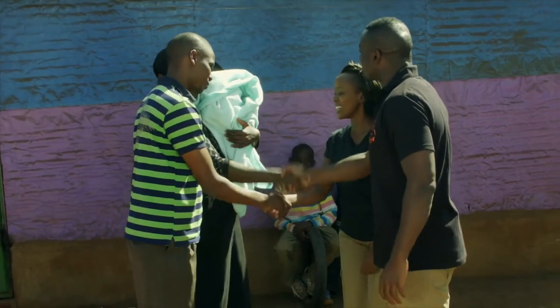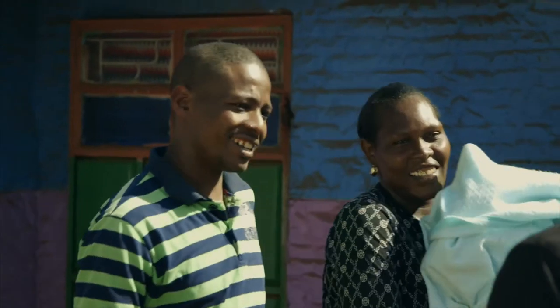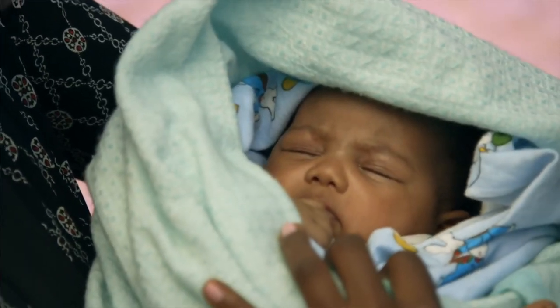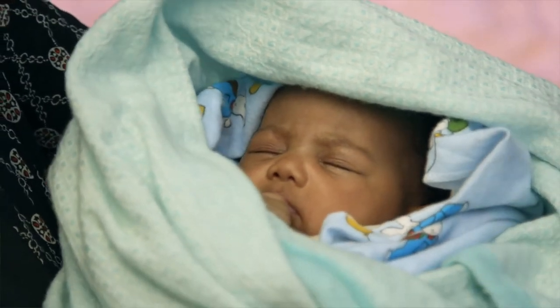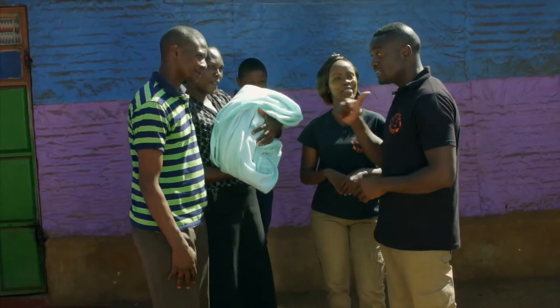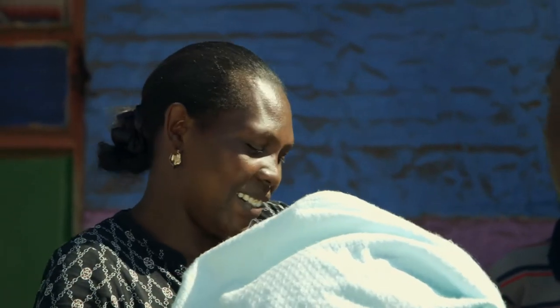Hello, Baba George. Mama George, congratulations. Is that the new baby? It's a girl — so cute! So how is everything going? Baba George, are you getting more into that kitchen and making some good food? You promised, remember? Only one day. Are you eating well? Yes, I'm eating well. They're going to bring you an expert chef to help you make some delicious and nutritious meals.